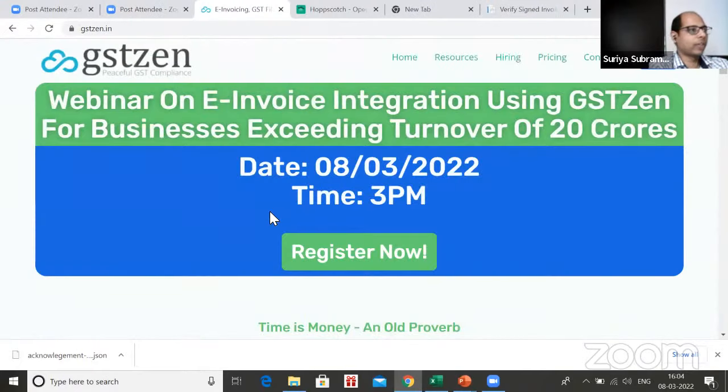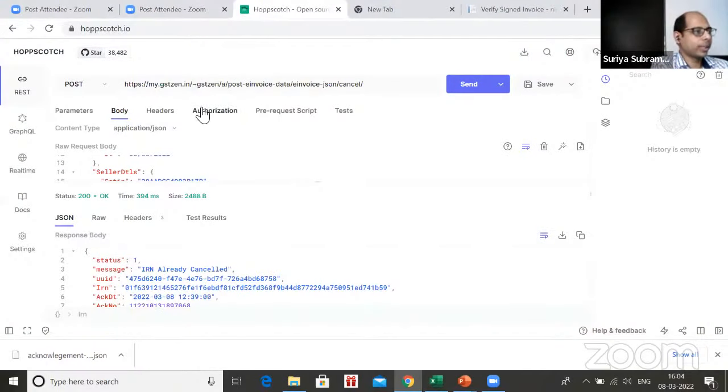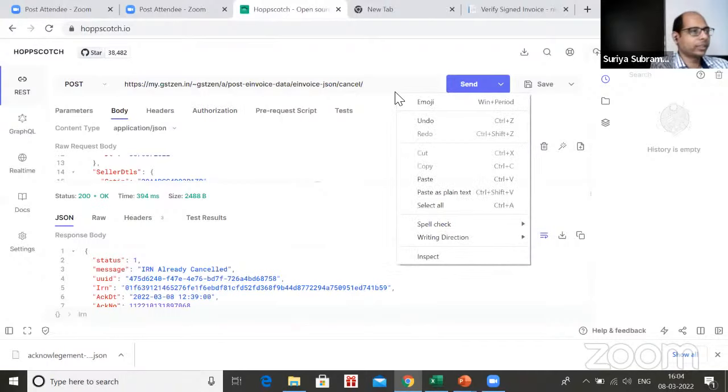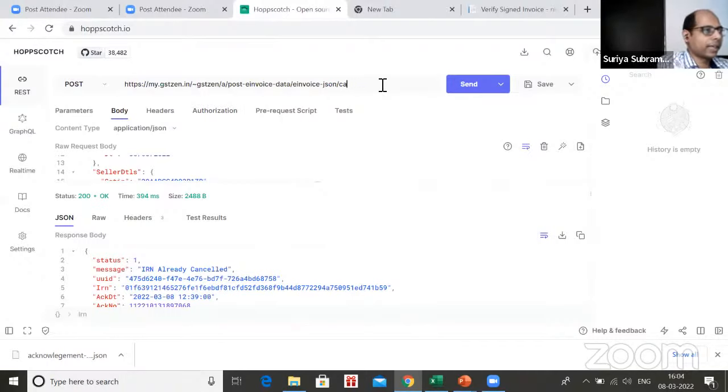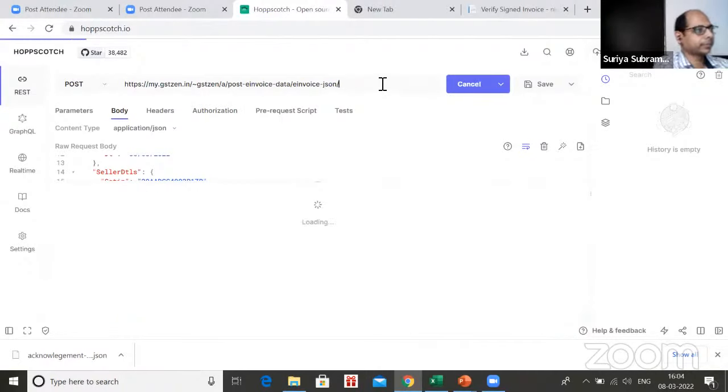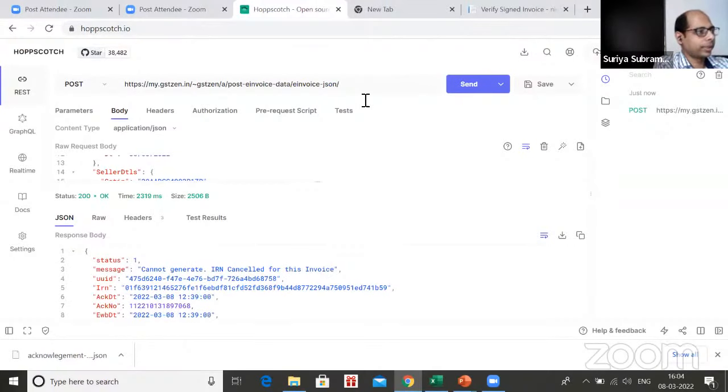There are a few software developers here, so I will show them how to generate an e-invoice through GSTZen. We also have a few demo GST numbers. Hold on for a minute.